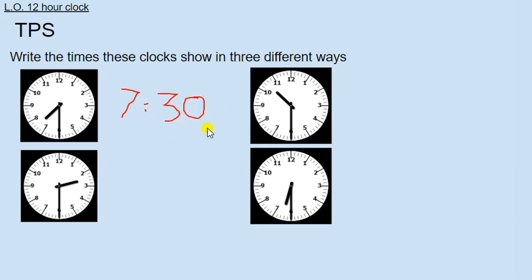Right, and if we go on to this one, we can see it's gone past the 10th hour, and gone halfway past, so we could say it's half past 10, or we can say it's 30 minutes past 10. If we were doing a digital clock, we would write 10, guess what's coming next? You might have got it, do the little colon, 10:30, beautiful handwriting, well done.